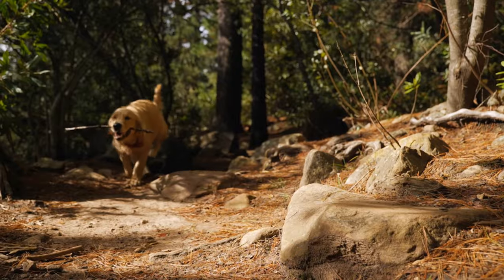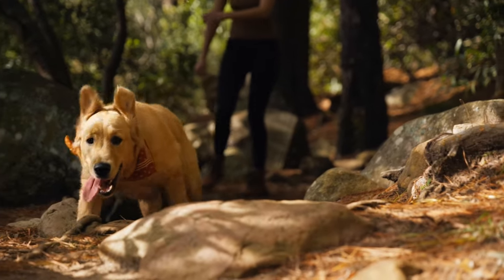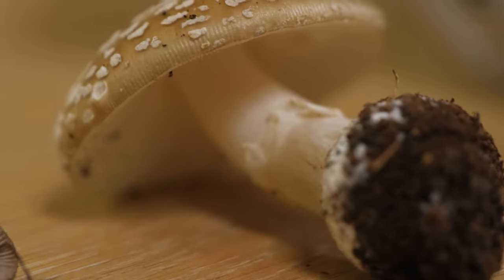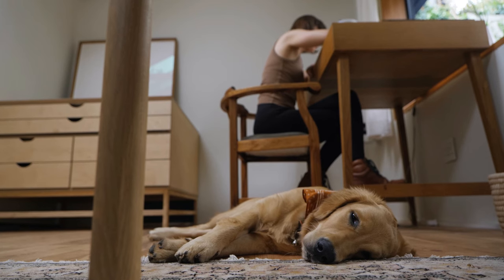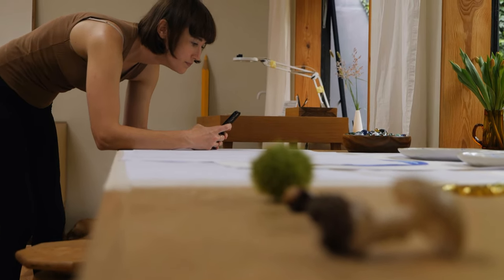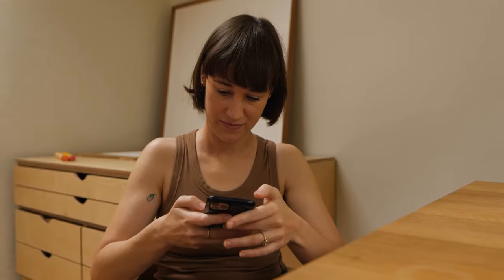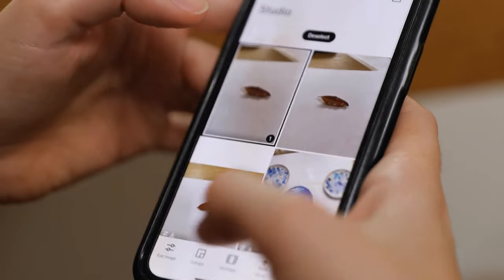As she prepares to establish a mini museum in New York, Lorraine invited us behind the scenes on her process. These are some of the objects I found in the forest this morning and now I need to decide which one to paint. So today we're going to go for the leaf. The first step is to photograph the leaf, because I tend to work from photographs and not from life. I've propped it up with a little piece of press stick to allow me to get a little bit of a shadow and added some water to add some shine. Now I'm trying to find the right angle that'll give me some detail to work with.